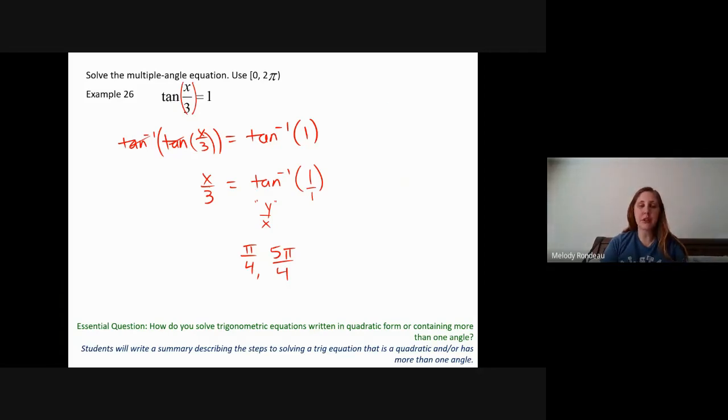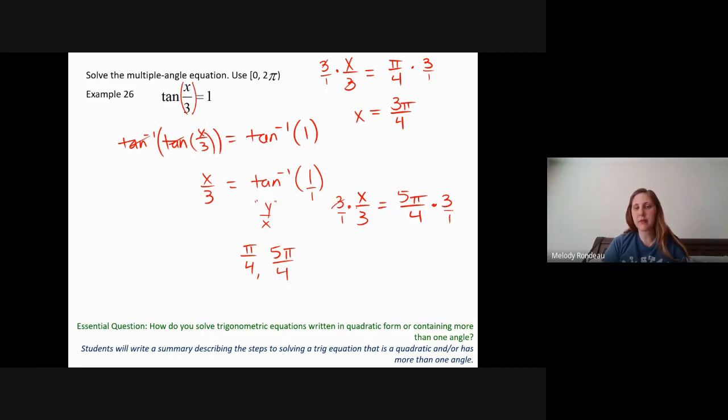All right, so I'm going to write two separate equations that say, okay, my angle was x over 3, and that could be pi over 4, or my angle of x over 3 could be 5 pi over 4. And then we're going to solve. So I'm going to multiply both sides by 3, and I get x equals 3 pi over 4. If it helps you out, go ahead and put a 1 under these. Might be a little bit easier to see your fractions. Same thing over here, multiply by 3, and put a 1 under these to help me out. I get x equals 15 pi over 4. And that is it.